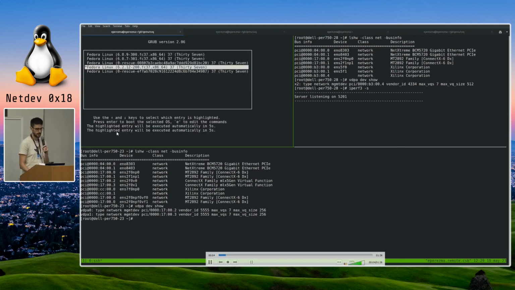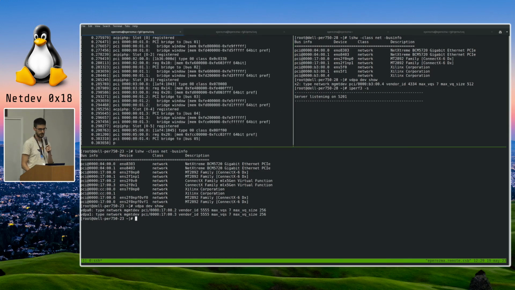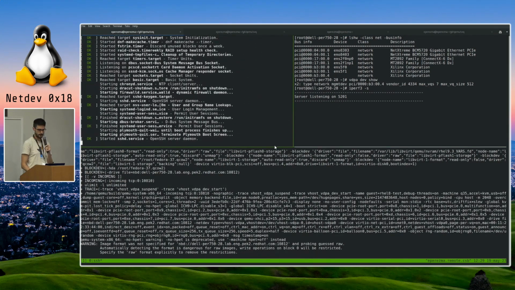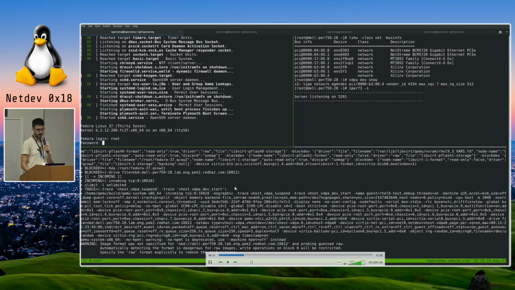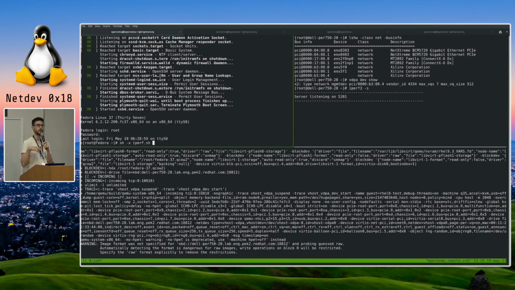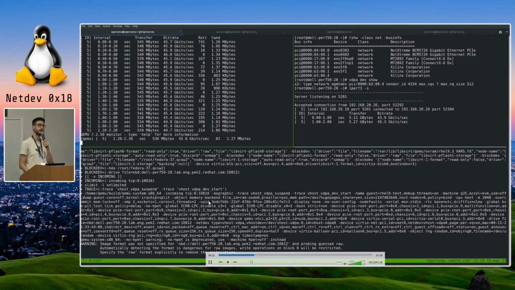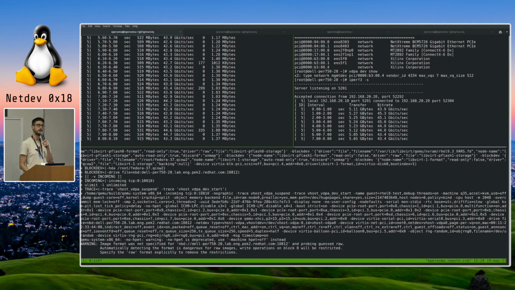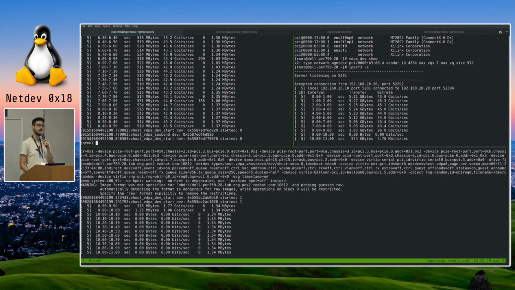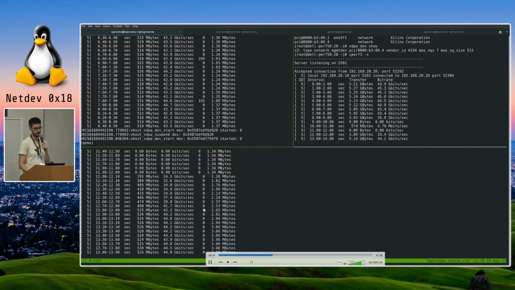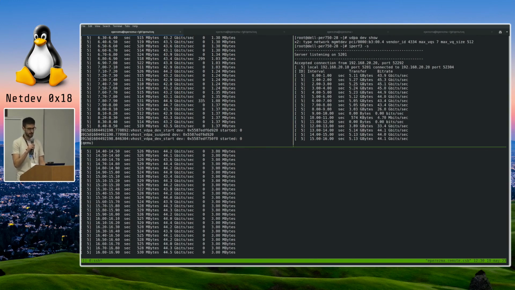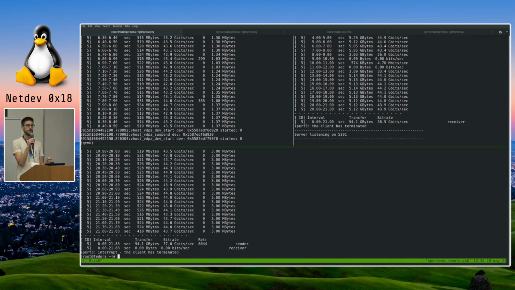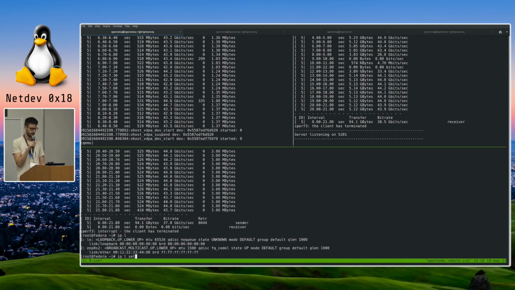Here we start the source QEMU server here, top right, and the destination QEMU, which is just waiting for the source to send the virtual machine. We start here the workload, then start the migration, and now the migration is starting and is finished. Okay. So the whole virtual machine was able to live migrate. It's a little bit fast, but you can find more details in last year's KVM Forum.